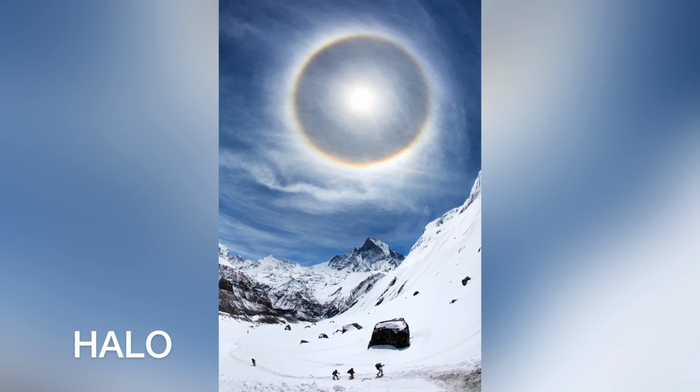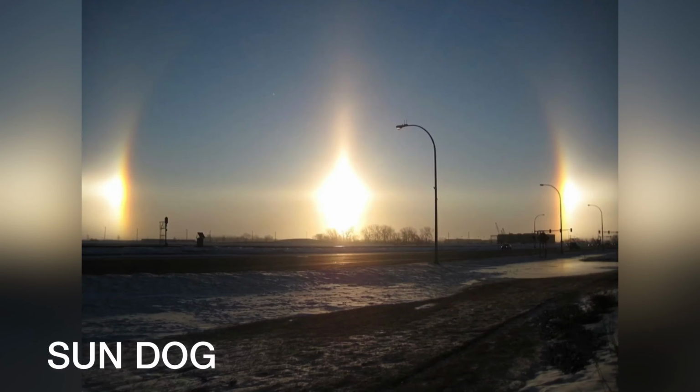All right. Now, in this third picture, this is what is referred to as a sundog. Okay, this is another one of the 12 different rainbows. This is called a sundog.